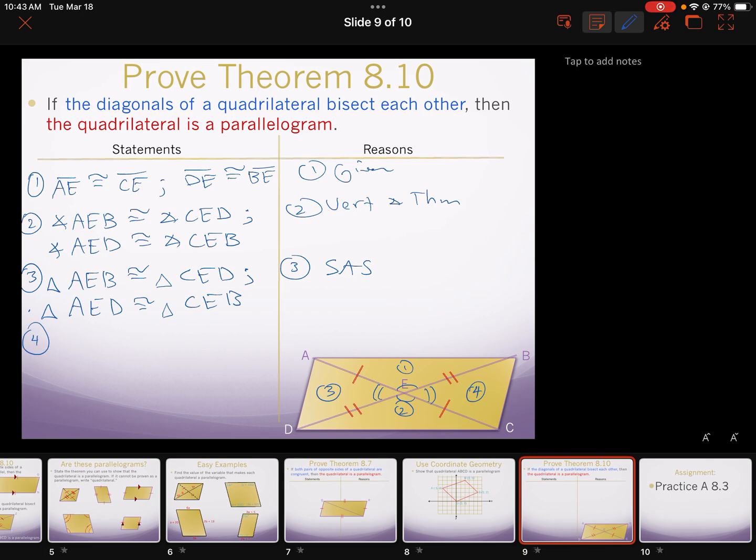Now, if you want to show top and bottom are parallel, left side and right side are parallel, you can. But since we already have congruent triangles, doesn't that mean that segment AB and segment CD correspond? Those are corresponding parts of congruent triangles. Likewise, segment AD is congruent to segment CB for the same reason. Now, if you notice on your picture, that's the top and the bottom that are congruent, left side and right side that are congruent. So that means that this figure ABCD is a parallelogram. And then your reason is that theorem that we just proved earlier in a video, theorem 8.7.